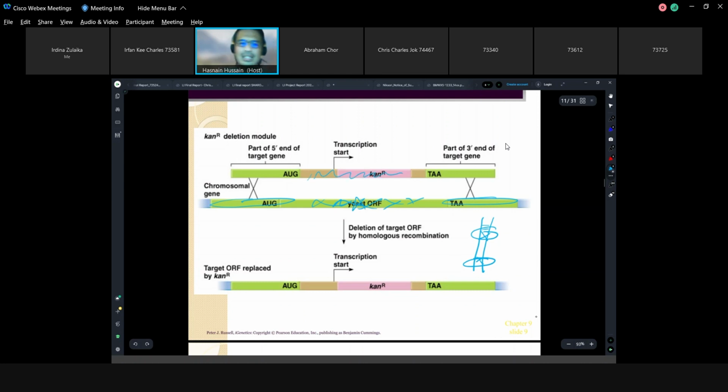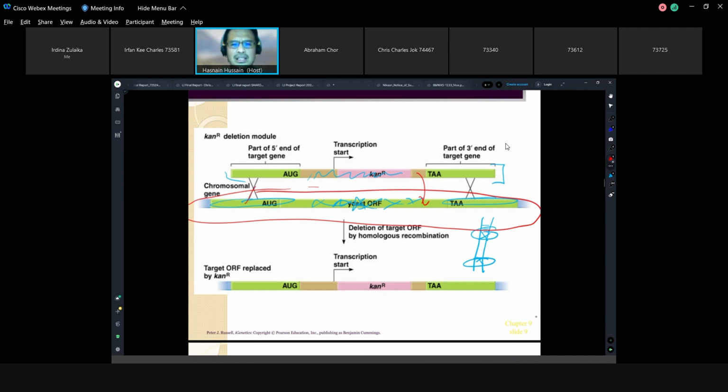Then you take this fragment, this one is the yeast, and you do a transformation to put it into the yeast. Within the yeast, the chromosomes tend to align, so it will align and then do the recombination. So this one will go into the yeast genomic DNA.